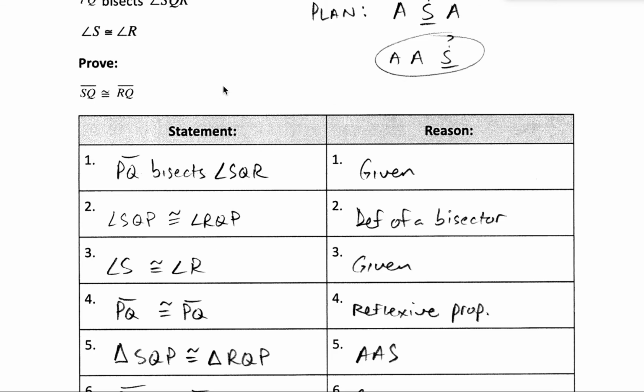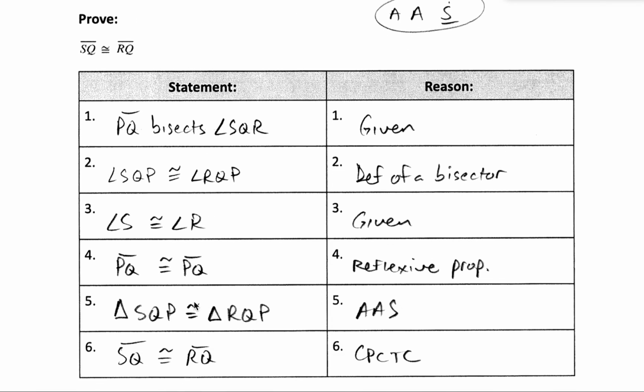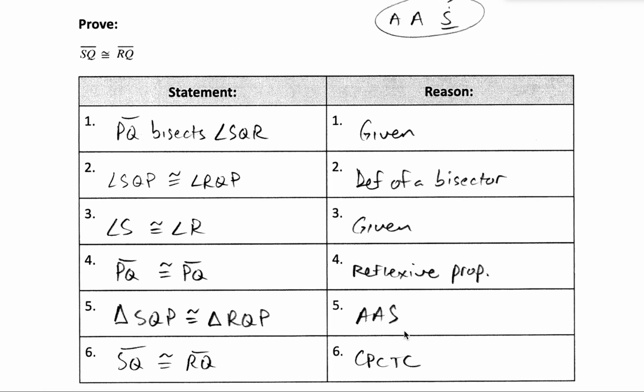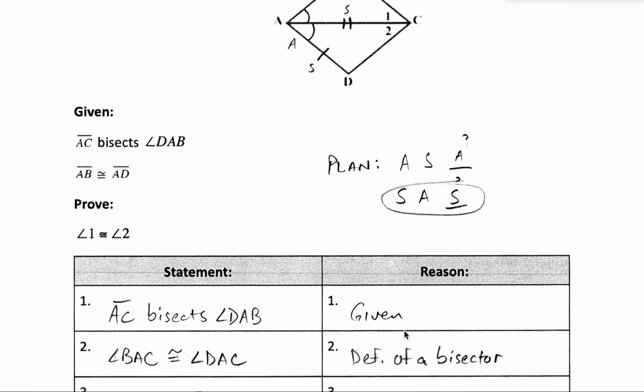So if the 2 triangles are congruent, all of its corresponding parts are congruent, even these 2 segments. So let's rewrite that proof statement. That's our last step. And proving corresponding parts are congruent, our reason is always CPCTC. Corresponding parts of congruent triangles are congruent. All right, so keep practicing those proofs. Go through that 5-step process.